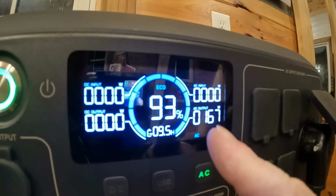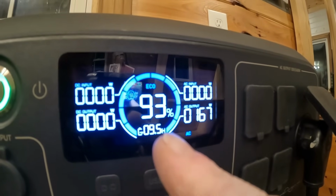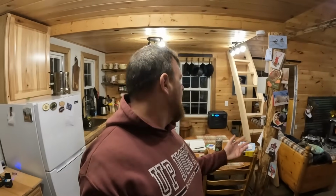So we're drawing 166 watts, or 167 watts. It says it'll run for 9.5 hours. All right, awesome. 167 watts. What's drawing 167 watts? We have lights in the bathroom and bedroom on, lights above me on. We have the fan running because we're trying to warm it up in here, get some of the warm air from the ceiling down here.